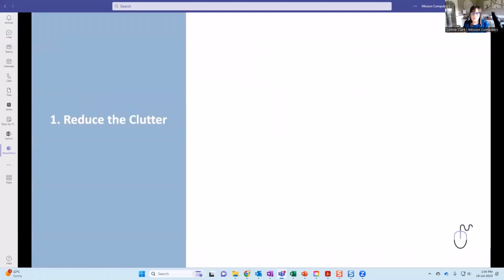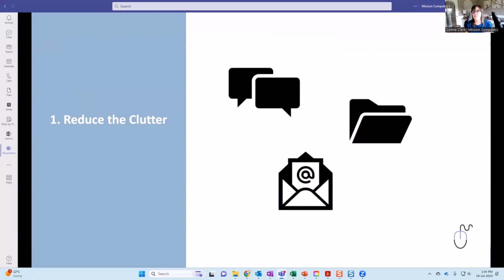So let's talk about our first point, reducing the clutter. Teams, of course, is a place where we can have our chats, our files, and even look at emails in Teams. But I want you to think about emails in a different way. I want you to think of Teams as the replacement for the need to email as much. I'm not saying it's replacing email 100%, but it's replacing the need for as much. If I have a team of people I'm working with in the Microsoft Teams environment, I shouldn't be emailing them about the topic we're trying to cover in Teams.